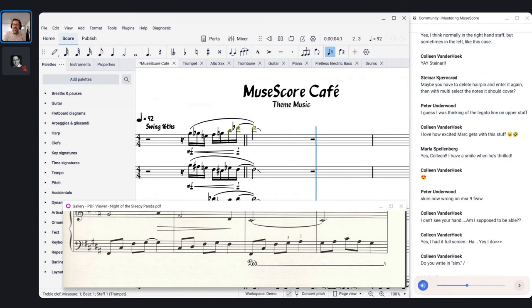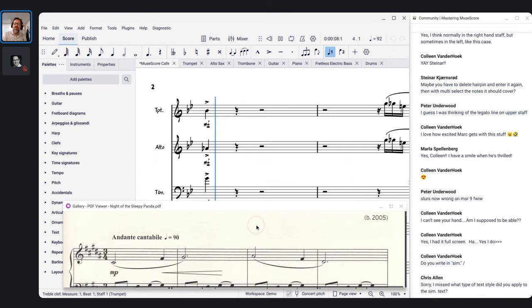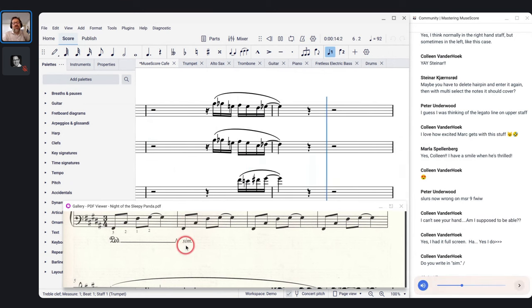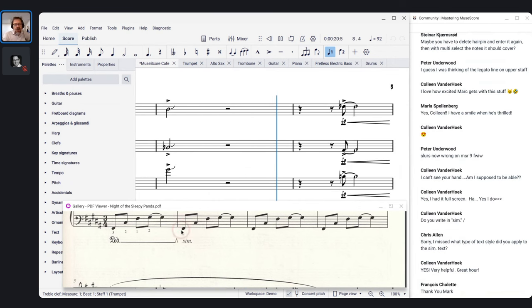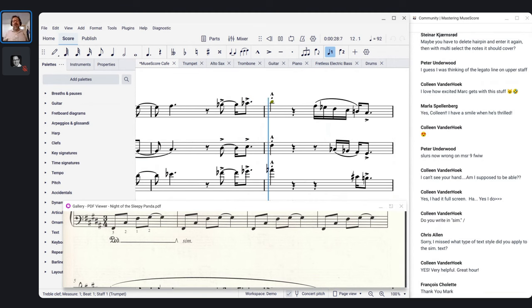So thanks everyone for being here. And Chris, you asked what kind of text I used. I used expression text. That is worth talking about in itself. I used expression text simply because the original is below the staff and it's italic, just like expressions normally are. But expression text is really for stuff like dolce, right? Stuff that's kind of like a dynamic marking, but not really. And it goes where dynamics go, and it's italics and below the staff.